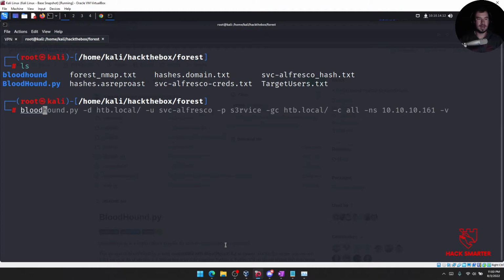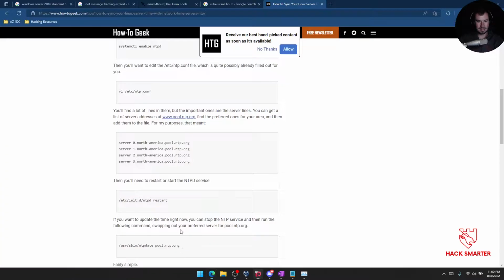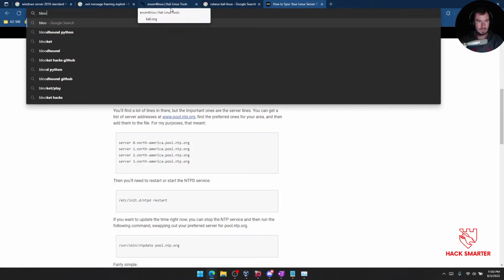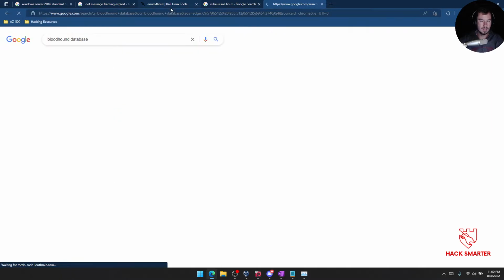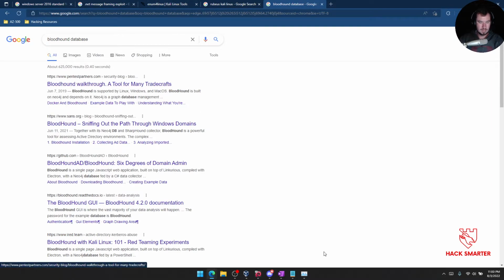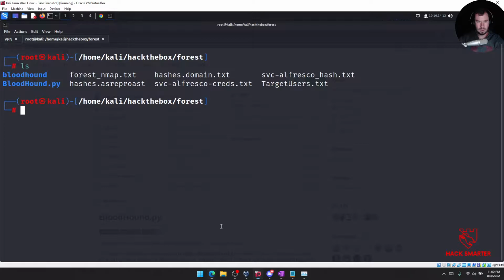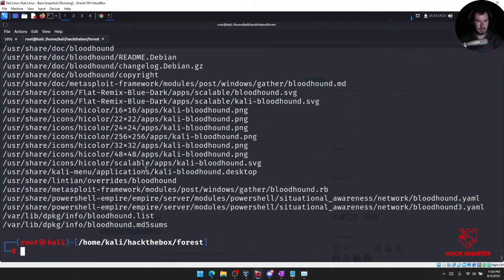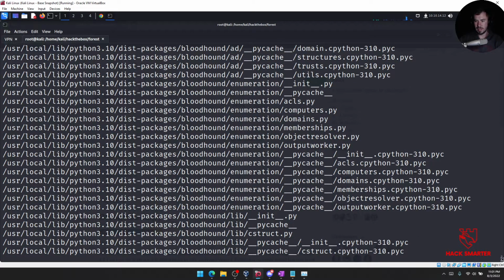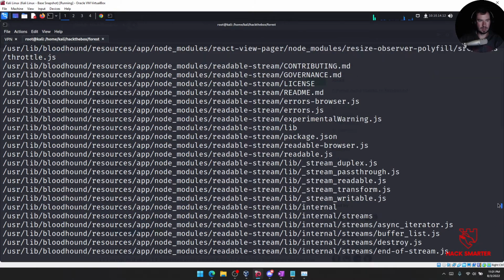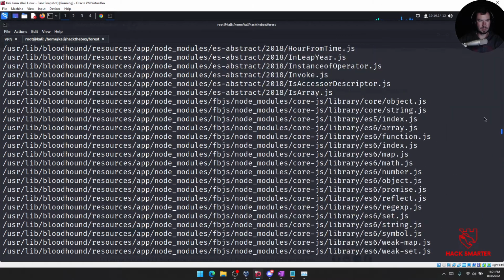Okay, now Bloodhound. So to run Bloodhound, you need to run a different program first. The database for Bloodhound, I'm just blanking on what it's called. Neo4j. And you know what? We're going to run, let's see. I'm pretty sure I have Bloodhound, the right version, downloaded in one of the rooms that we did.